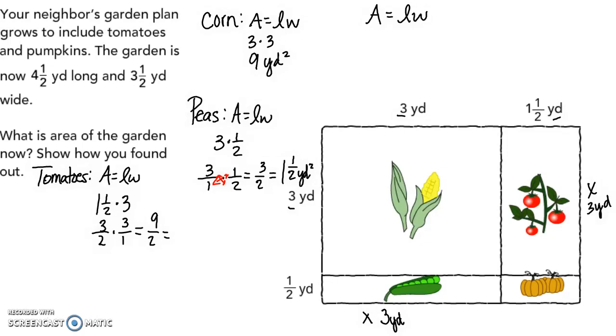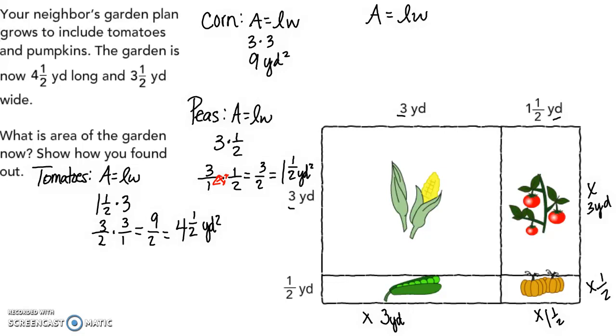You have another improper fraction here, so you would think that 2 goes into 9 4 times. 2 times 4 is 8, so you have 1 left over, and your denominator remains the same, so you have 4 1/2 yards squared for your answer. Then the last little section we have to deal with over here is your pumpkin section, and we're missing both the measurements for this one. We don't have a measurement here, and we don't have a measurement here. So if you look opposite, you should know that this one here is 1 1/2. If you look all the way across the other side, you should know that this one here is a half.